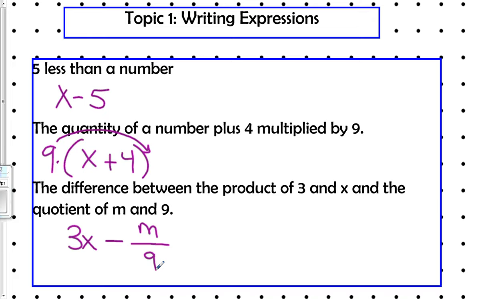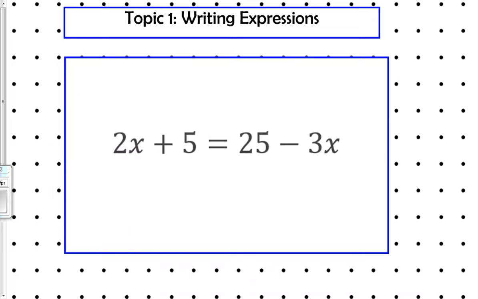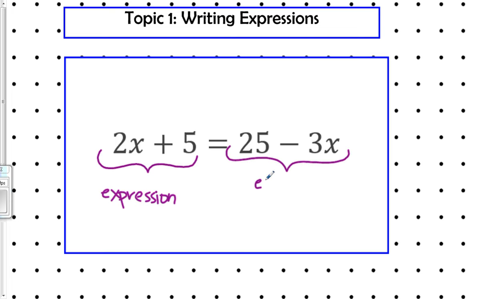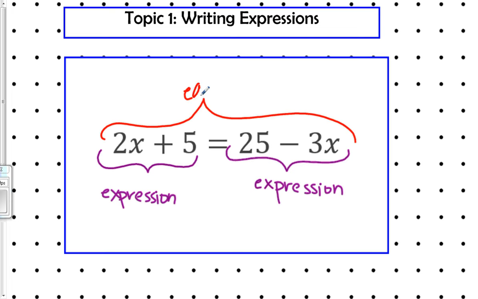Alrighty, so let's go into why this is the way it is. Before we do that, I want you to record in your notes a few different little vocab words, okay? This right here is an expression, okay? This right here is also an expression. Notice what I am not including when I write expression. I'm not including that equal sign, okay? So this whole thing would be considered the equation. Okay, so I was very specific when I asked you to write algebraic expressions because none of the things I asked you to write would include an equal sign.